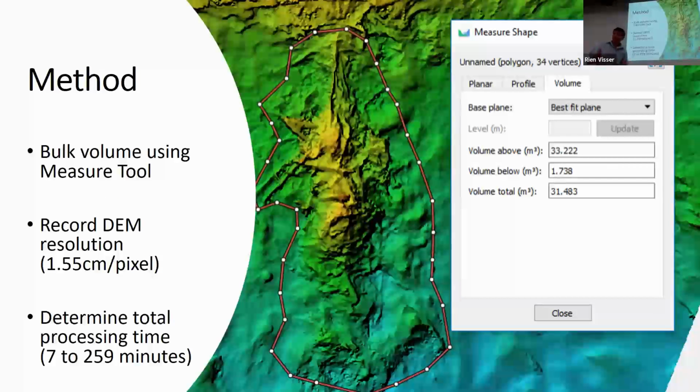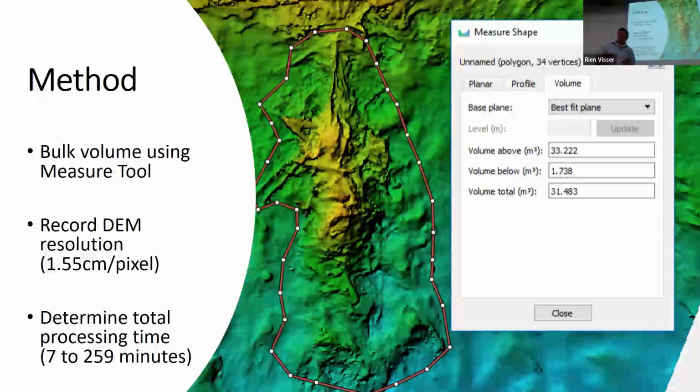So measuring the volume, all of these software packages that you can use for photogrammetry have a volume measurement tool in them, where you just draw a polygon around your pile and it will interpolate a best fit plane across that polygon, linking all these points to create a nearly flat surface. And then using the digital elevation model, it knows the height, so it can work out the difference between your plane and the surface, giving you a volume.